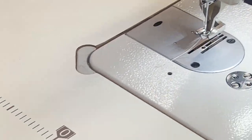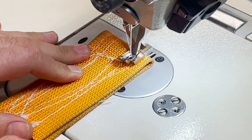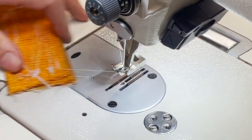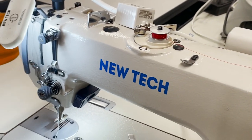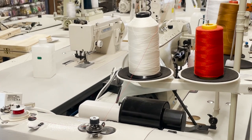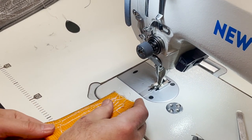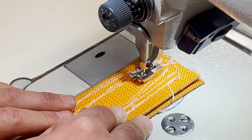Here we go, I'm sewing. I did these two layers before but I'll do it again in the corner so you can see what I'm talking about. No problem - it's auto cutting, auto cut. On the top you have B69 nylon bonded thread, on the bottom you have T105 thread. I'm going to try a three-layer - see, it goes down easily, and it cuts the thread.